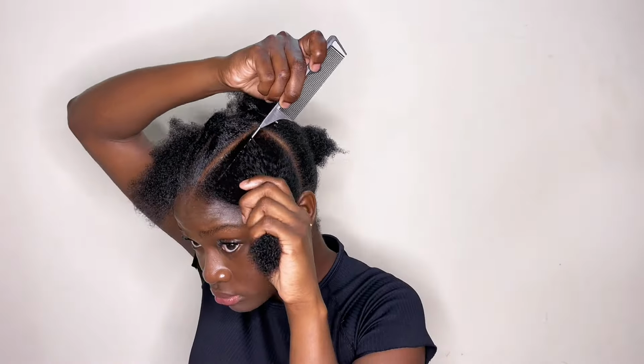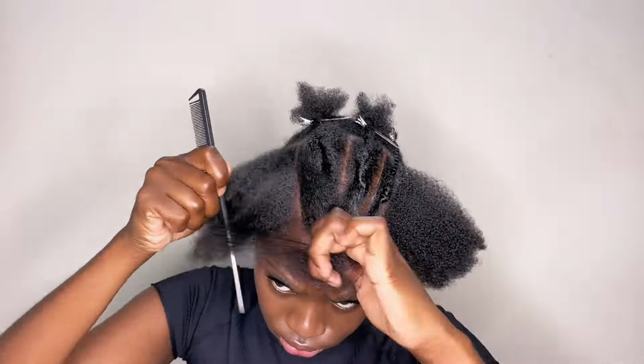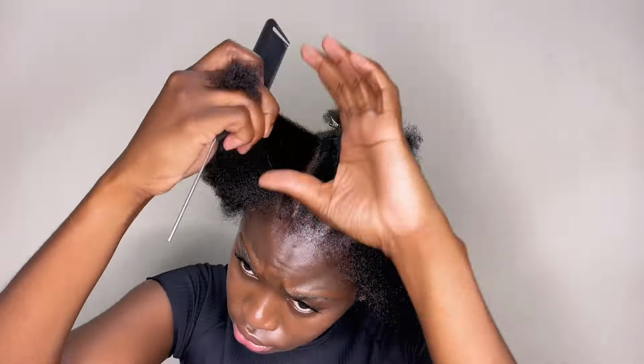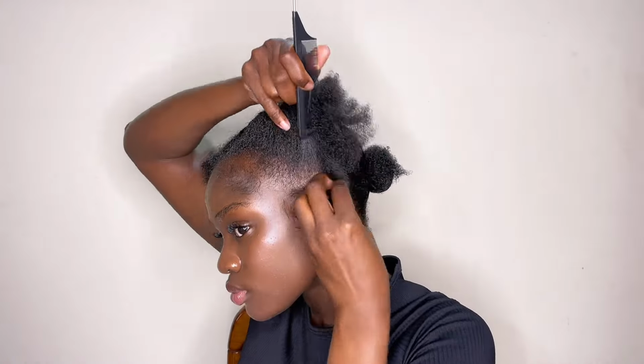Next, I'm going to part out a small row on each side of that triangle part for my knotless braids. And that's pretty much it for pre-parting for this style. I'm going to be doing a few slanted braids in the triangle section in the middle, and then 5 boho braids on each side of that section, and just a few regular feeding braids on each side.